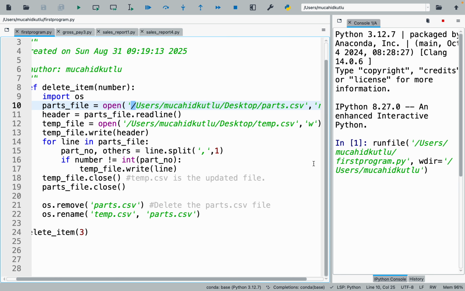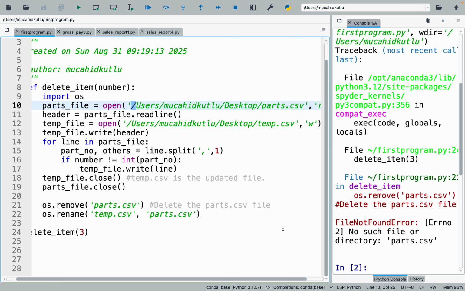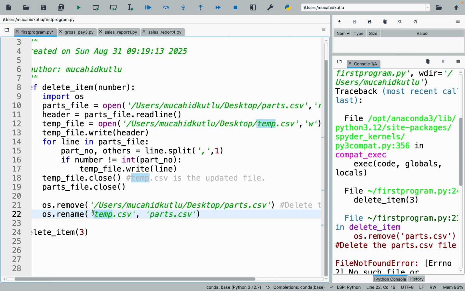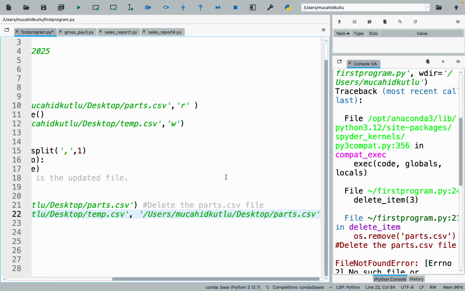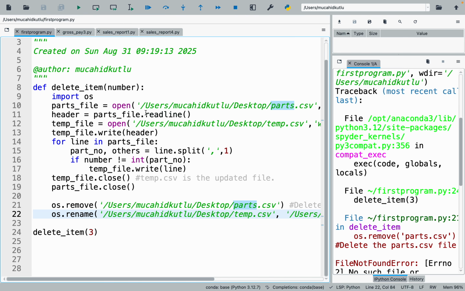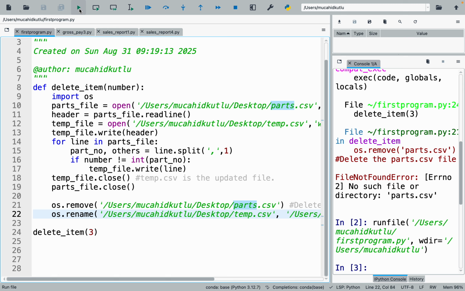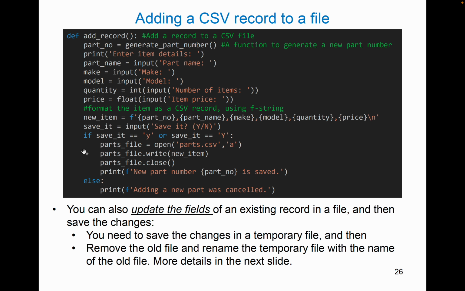So let me run this code. Okay, we got this error: again the same issue, the file does not exist there. So we have to also change its name, we really need to specify its path correctly. I'll do this. Now I'm referring to the file that is on my desktop, and as you can see, it ran correctly.